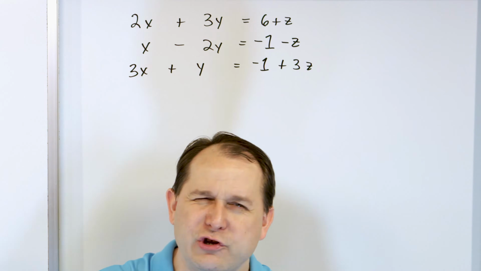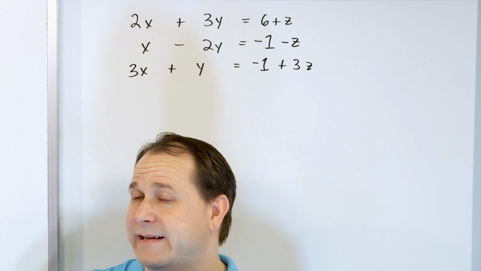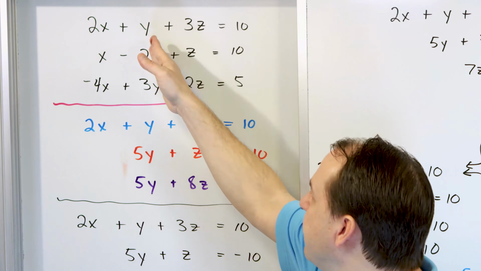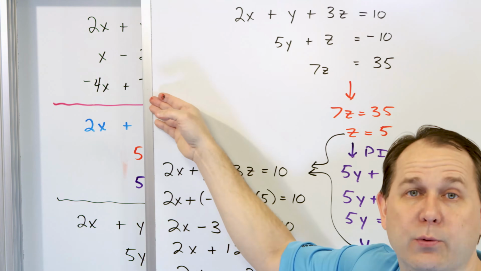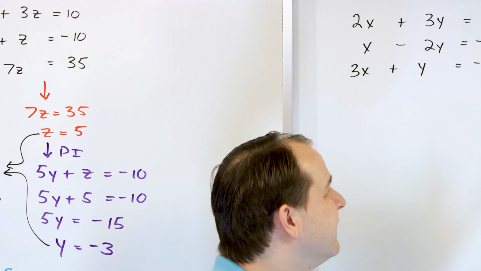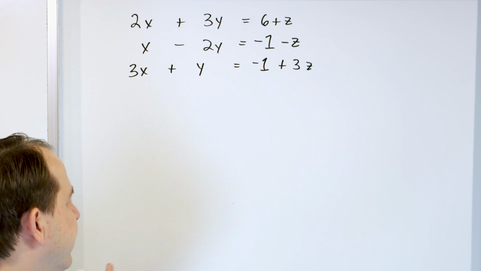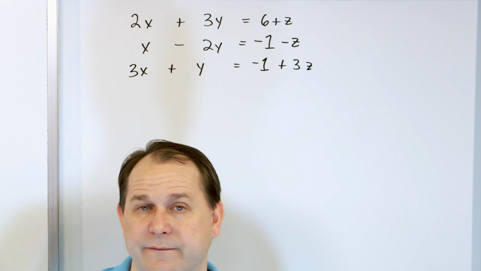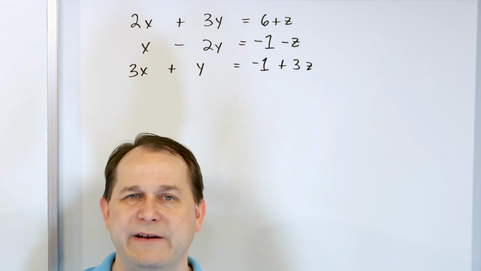Okay, so the first thing you notice here is that this system is not set up like the other ones. In the previous ones, I gave you something x plus something y plus something z equals a number. But in this case, some of the z variables are on the right-hand side. So a lot of times when a student sees a problem like this that's slightly different than what they've learned already, they start trying to invent math.